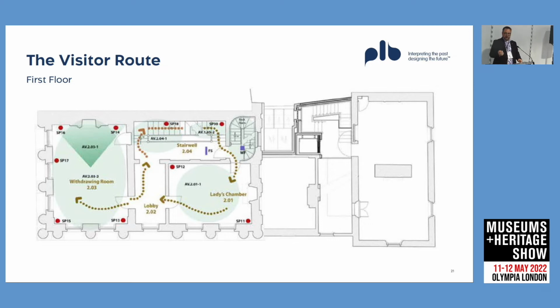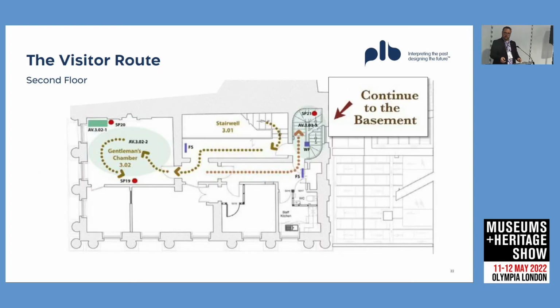You then ascend up into the next one, which is into the gentleman's chamber, and you begin to see the life of Thomas and his son Richard gambling. They were drinking, the money they were getting from sugar, tobacco, the faith in that as being something that was going to keep them going, before you descend from there, all appearing on different ones.